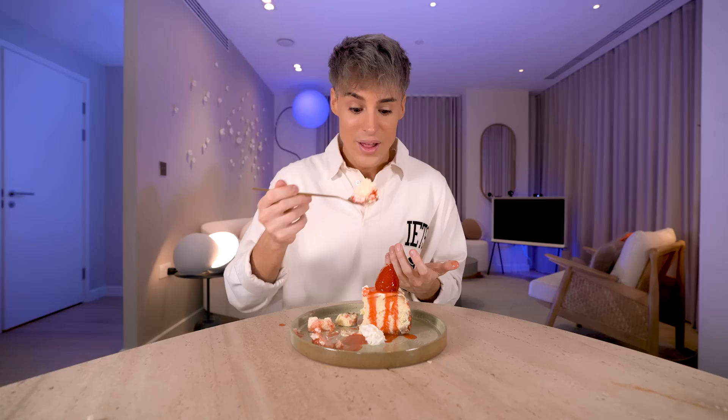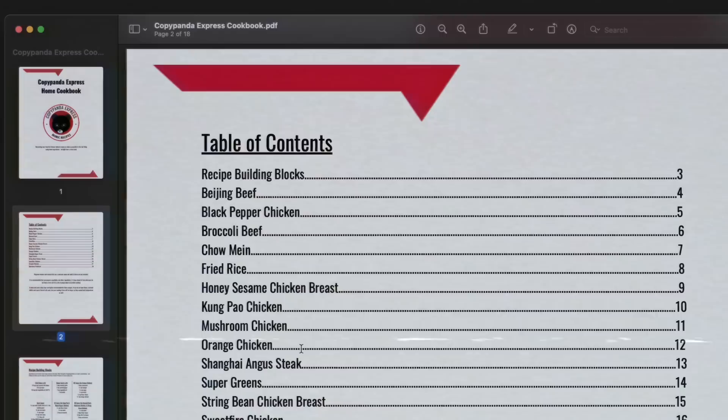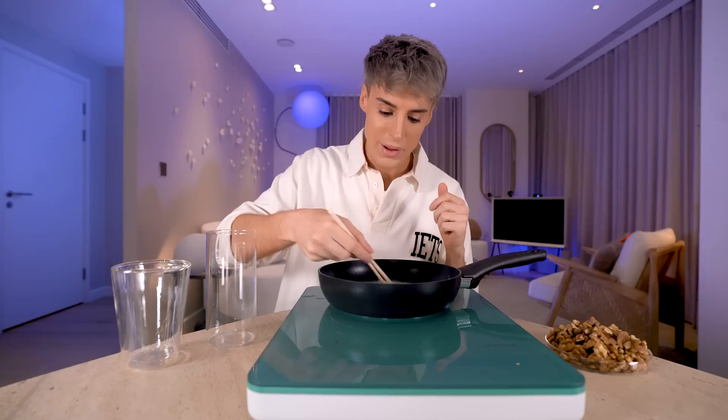On the previous video, we went through that PDF with all the leaked copycat recipes for Panda Express and the orange chicken was incredible. I was overwhelmed with the amount of people requesting the walnut shrimp recipe. First thing we're going to do is prepare the walnuts. You want to switch on the temperature first and add the sugar and water — I didn't say it was healthy. To this we're going to add the walnuts.